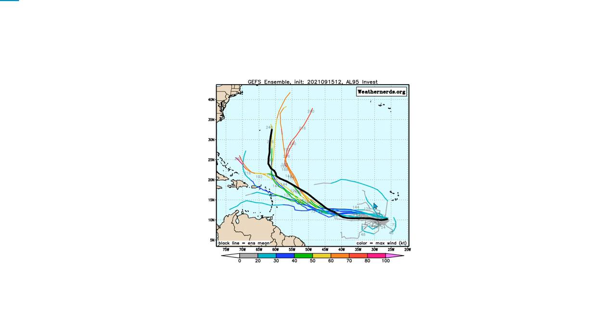Now the GFS Ensemble here takes it out to 120 hours. Once you get to 144 hours, it takes a sharp turn to the right. This is very common with the GFS and all the hurricane models beyond 120 hours out, 96 hours. They always favor things to the north. The GFS has a tendency, even the upgraded GFS, still to over amplify systems, to phase two different systems together, which really don't have any business being together. So it makes these bigger troughs, and that forces hurricanes to turn to the north. So that's what the GFS is doing.